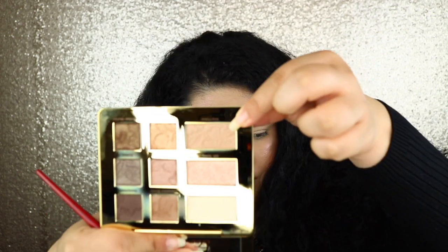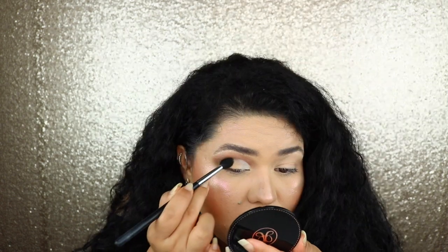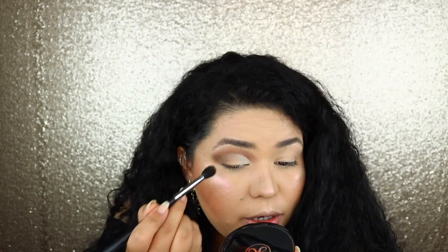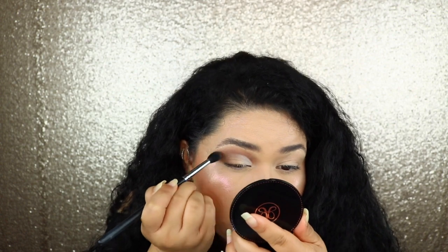So I think I'm going to go in with the shade Strip Poker. This one right there. Same flat shader brush, and I'm actually going to pack that over the Honey Pot shade. I'm just going to pick up more of Cashmere Bunny, which is the first shade we used in the crease, and I'm going to add this all over here.